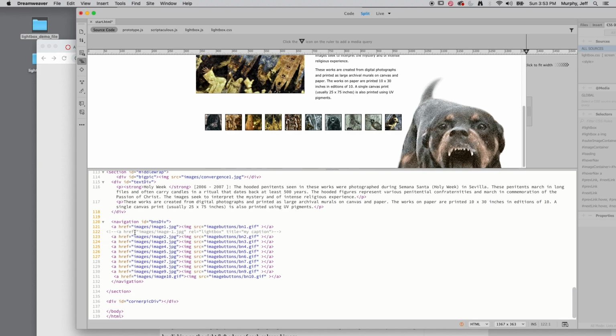Okay, so they have a link. Their link goes to a picture called images, image1, so they have a folder. I also have a folder with my images, and mine is also called image1, except I don't have a space. They have a hyphen there, I don't have a hyphen. That's okay. The point is, mine's already linked. What's missing is this rel lightbox and this title. I don't have that in my link, so I'm going to copy that out, go over here, and paste that part.